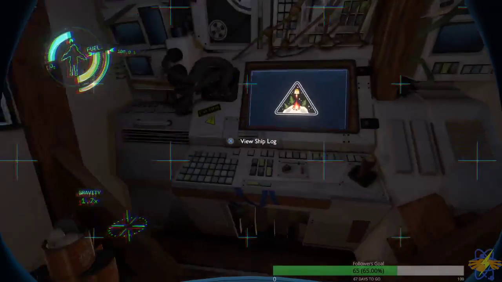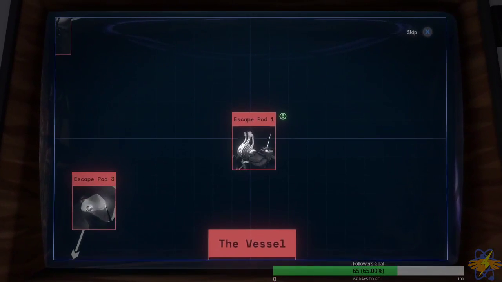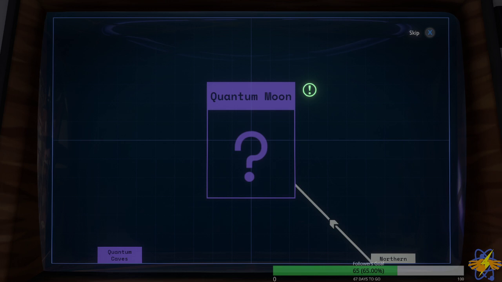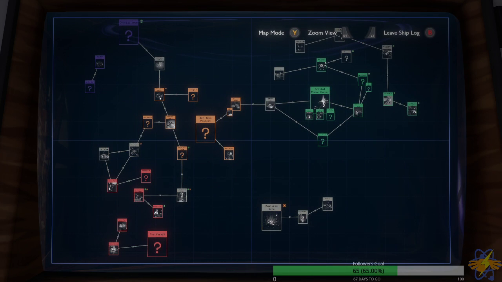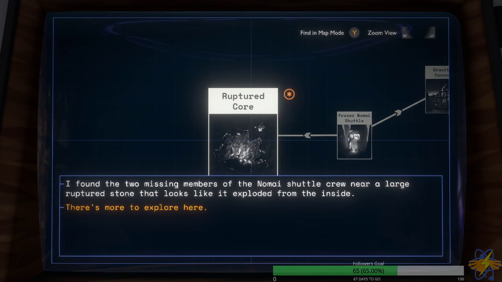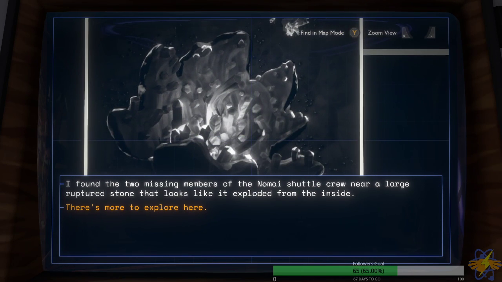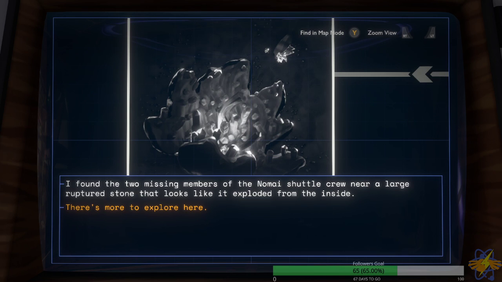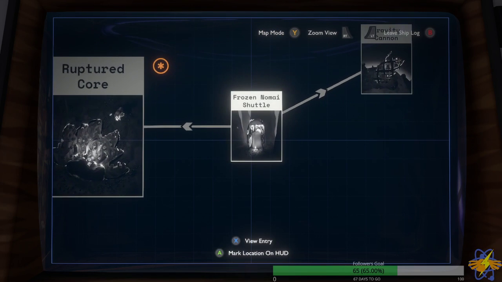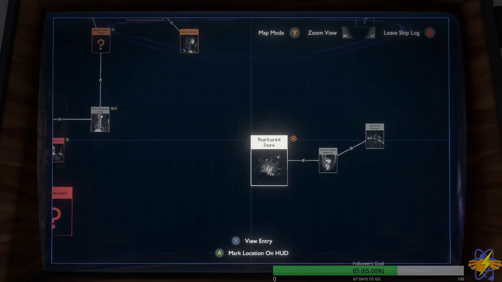Health. Let's check this. Alright, found escape pod 1, found old settlement, hanging city, quantum moon. Ruptured core. Ruptured stone looks like it exploded from the inside, and it's through ghost matter, which I can't pass by.